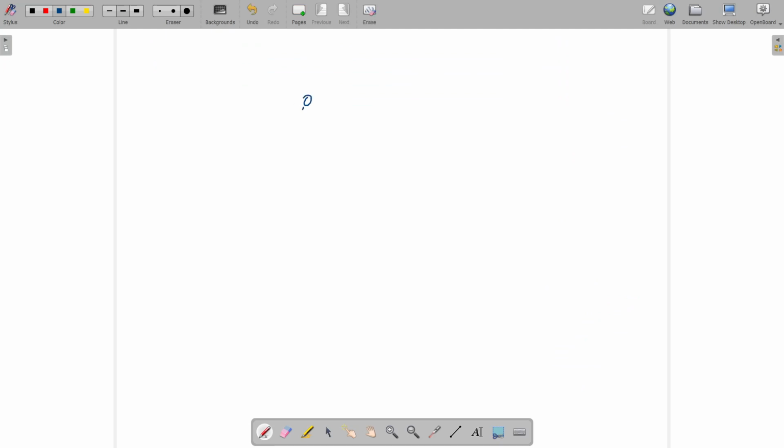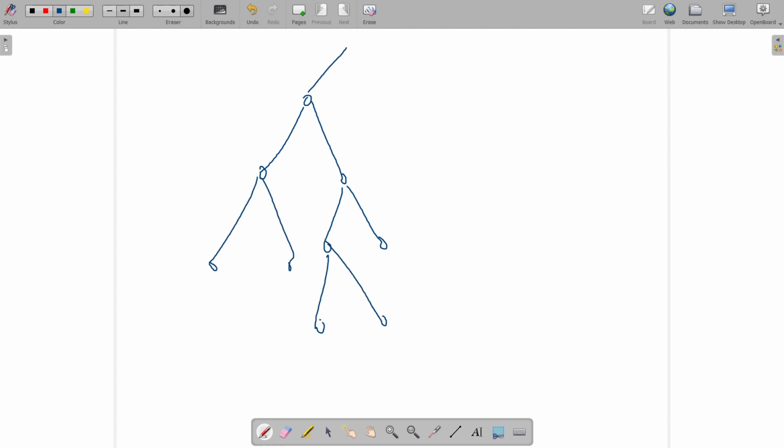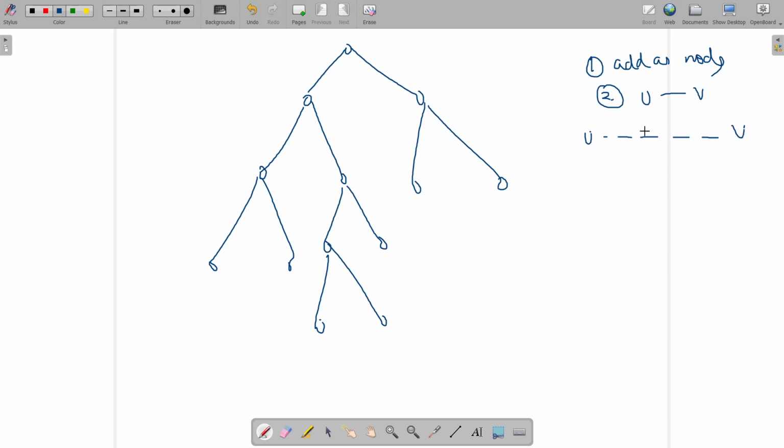So suppose you're given a tree. Suppose this is how your tree looks. In the question, you have two types of queries. The first query adds a node to the tree, and the second query will ask you that for some u and v, you look at the simple path and all the subsegments in that simple path, and you have to tell whether the sum is equal to some value k, and each node has a value +1 or -1.